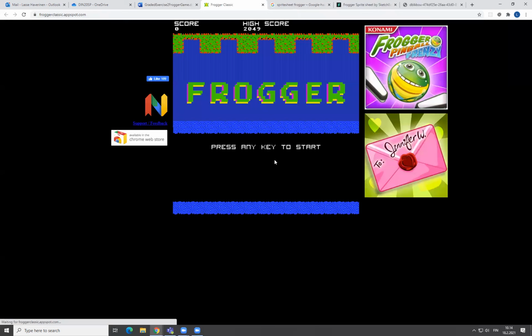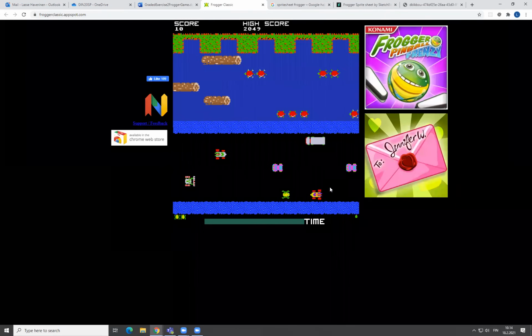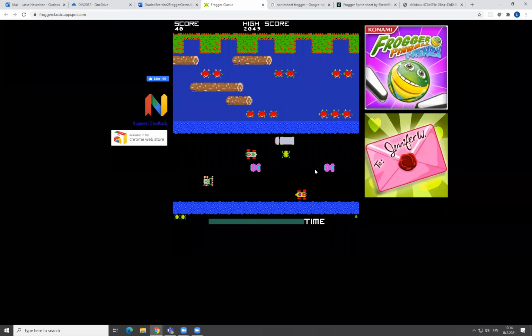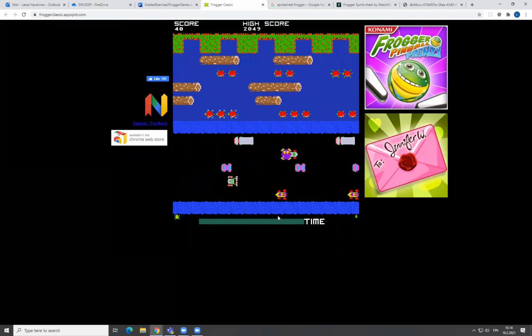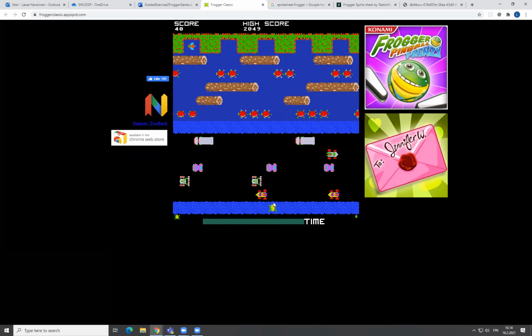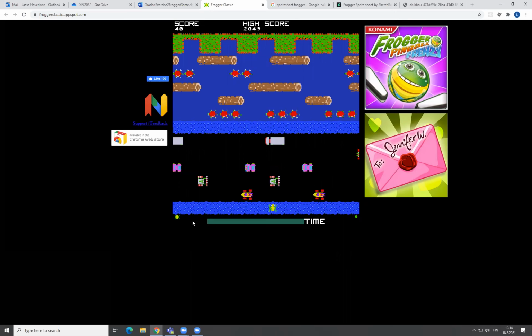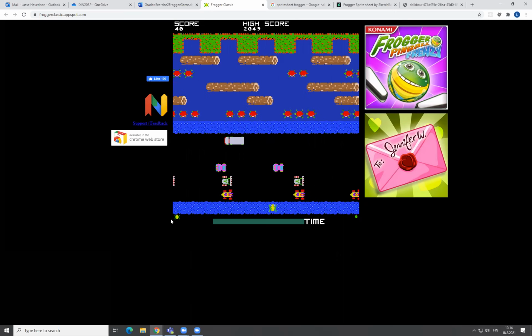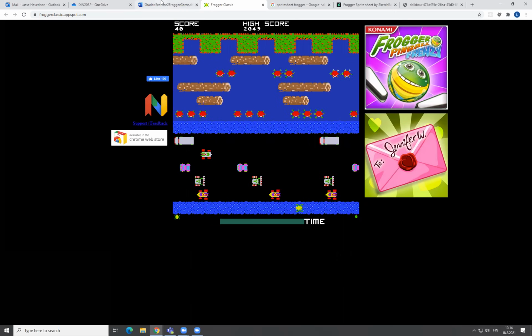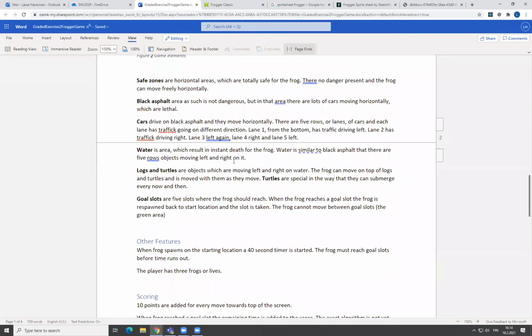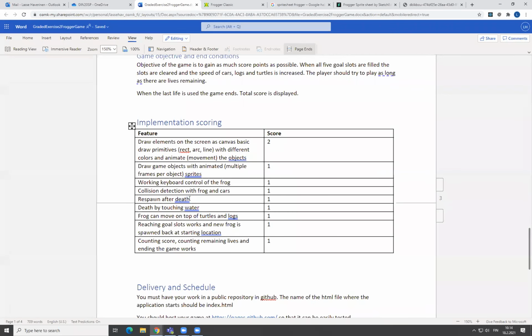respawn means that the game starts again. So now here I have this frog. Now if it gets hit by a car, bang. Now this was a respawn event. So the frog is created again, 1 life is subtracted. So that is what is meant by respawn. If that works, then that's 1 point.